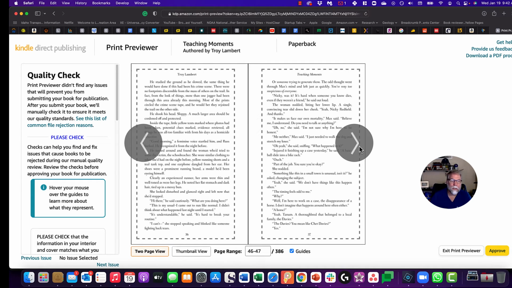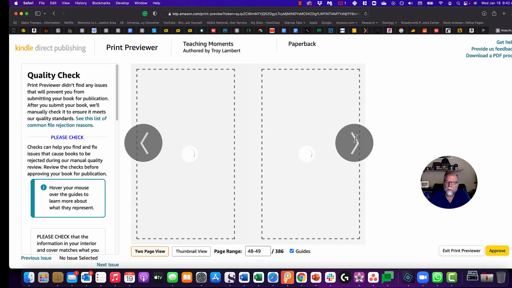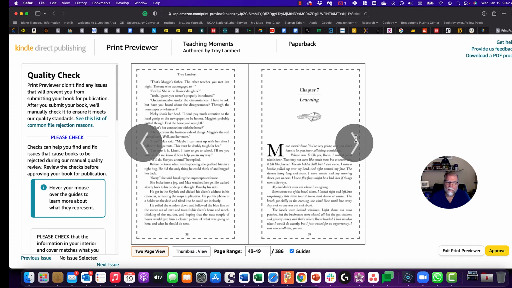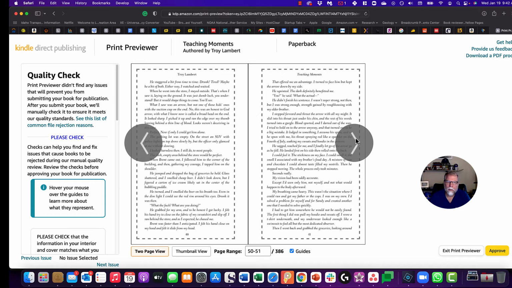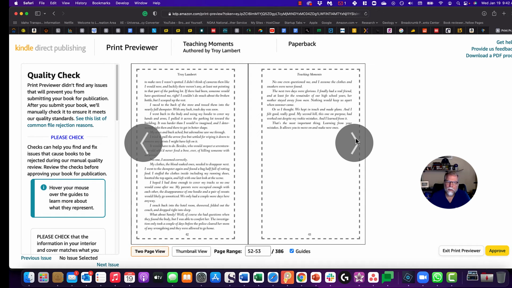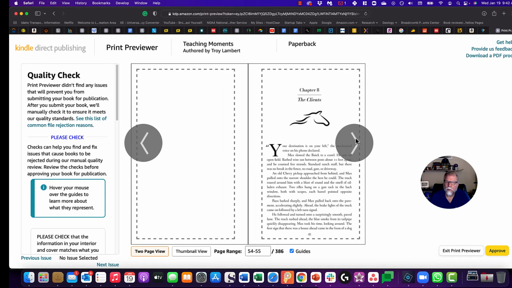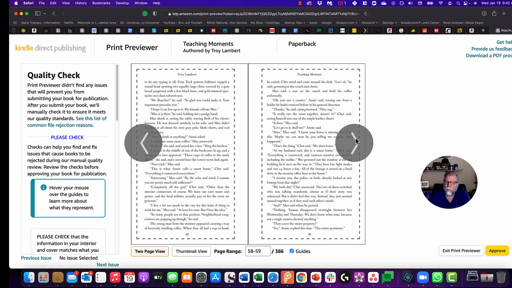Now, if I created a large print version of this or something like that, I might be a little pickier about going through and seeing where some of these transitions and breaks happen and make sure I'm not getting some weird hyphenations or something. But it appears that this is pretty decent overall. So I'm going to roll with this.